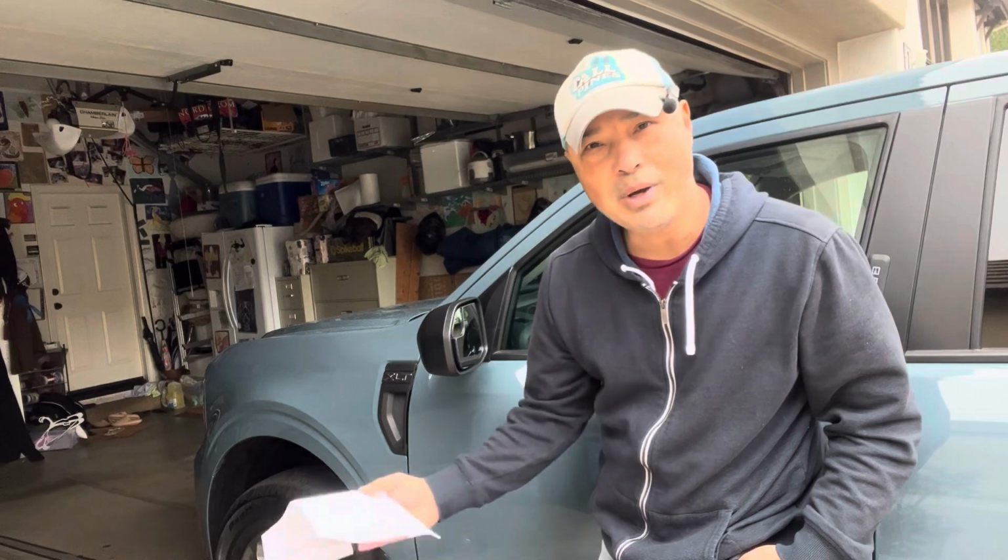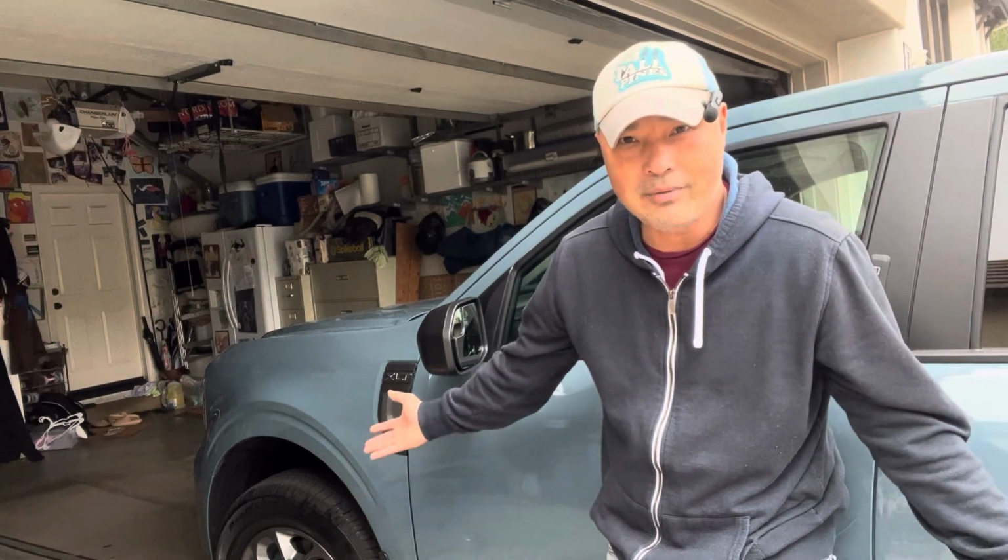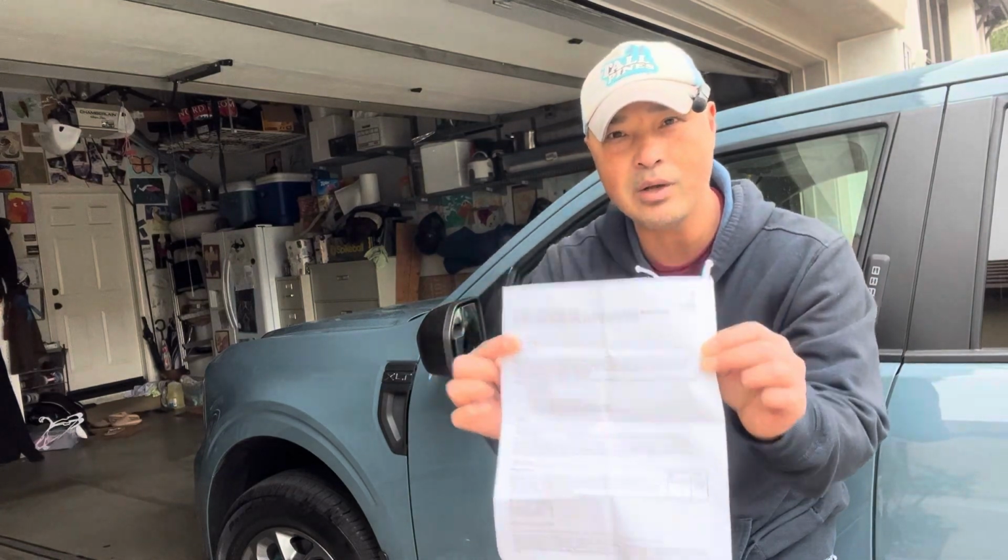The first time I went to get some recall work, I asked them to do this grippy brake service, and they insisted no such thing existed. They checked my brake pads, and the pads look good, so there's no problem. It's clearly driver error. My service advisor was a little condescending. She says, "Well, when I move cars that I haven't driven in the parking lot, sometimes I brake a little rough too. But once I get used to it and learn how to drive the car, I brake smoothly." So basically, they're telling me learn how to drive your car, that's why you're braking like crap. But anyways, I digress. Bring this, or else they will not know what you're talking about.